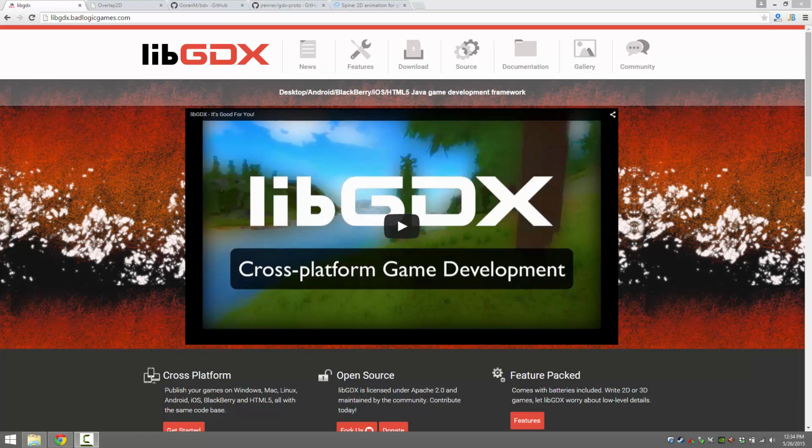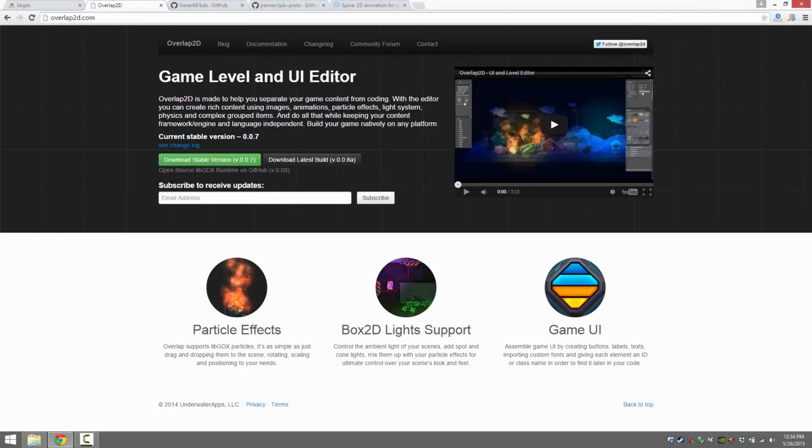There are some things. There's content pipelines, etc., for bringing 3D assets in, a few other things like that. We'll see them again later. But for the most part, there's no game-specific stuff. There's no world editor. In that level, you would probably use something like Tiled, a very popular 2D open-source thing. Or there's also this guy, Overlap 2D.